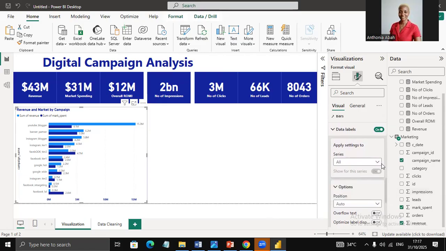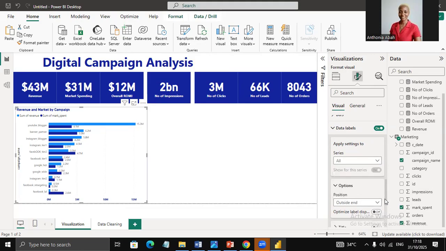So let's check for any editing we can do for that. Data labels. Okay, let's check for editing position. How do we want it? The outside, and I think this position is even okay. Position is okay, but if you want to change it and look at how it is, you can always change it here.